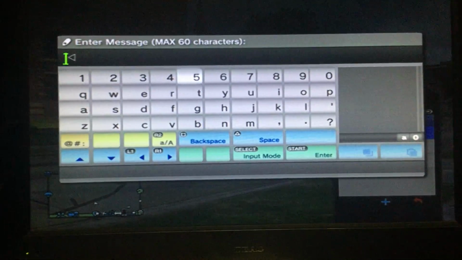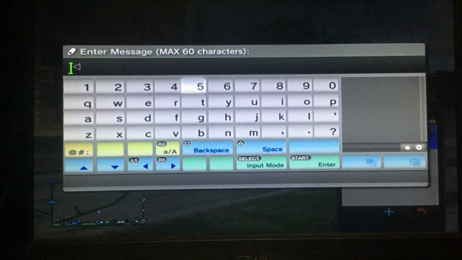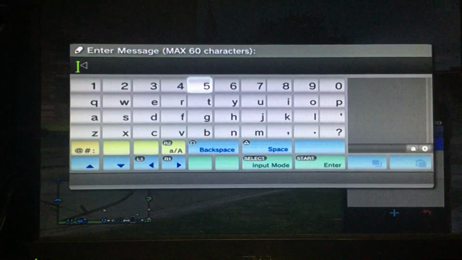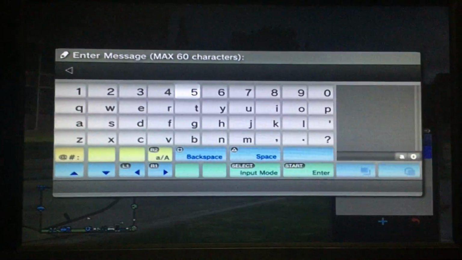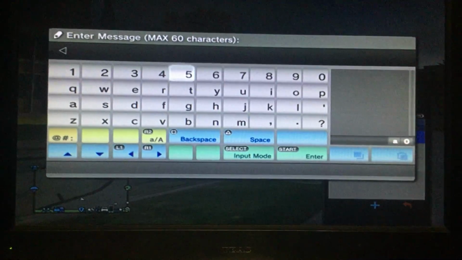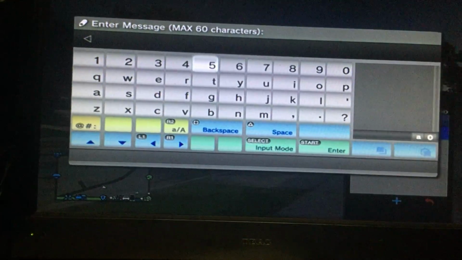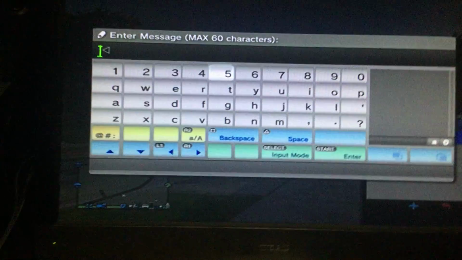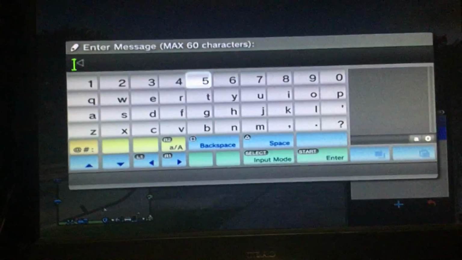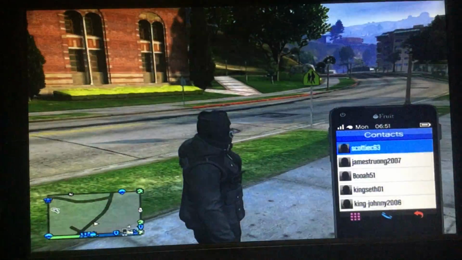I jailbroke my PS3 so I could rank up, but don't give people your details. If you want to risk it, that's your choice. I don't suggest it. Anyway, so you text them, oh yeah, could you please money drop me? Could you hack me with this stuff in? They can hack your weapons, and yeah, that is like the easiest way to do it.